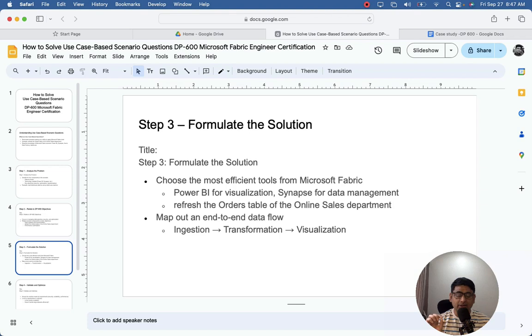So there could be various scenarios where you will be asked questions on visualization from Power BI or Synapse for how the data is stored or ingested. So remember these points, and I will be taking one example for the table where we need a refresh. So I will be showing you that example. So remember the steps: ingestion, transformation and then visualization. Ingestion is your data source. Transformation is where you will be using Microsoft Fabric, PySpark to do some manipulation with the data, and then you will get the ultimate end data which can be used by Power BI to create the visualization.